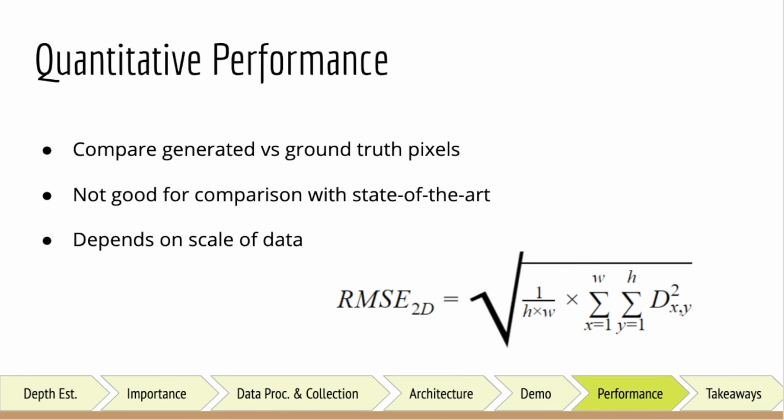The loss function we used is RMSE, or root mean squared error. Essentially, this loss function compares the generated depth map and the ground truth pixels by iterating over every coordinate and applying the equation shown. The final loss is quite close to an average depth difference between the two images. It is worth noting that the loss depends greatly on the range of possible depth values and so is not comparable with loss values from other datasets, unless depth normalization is done the same way.